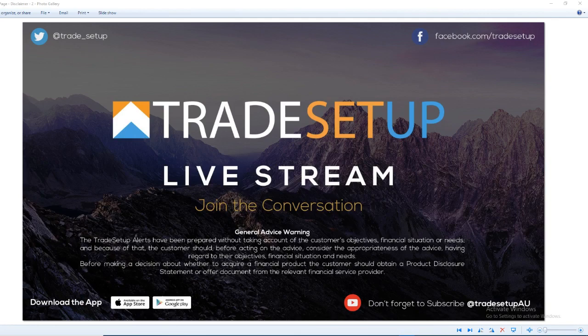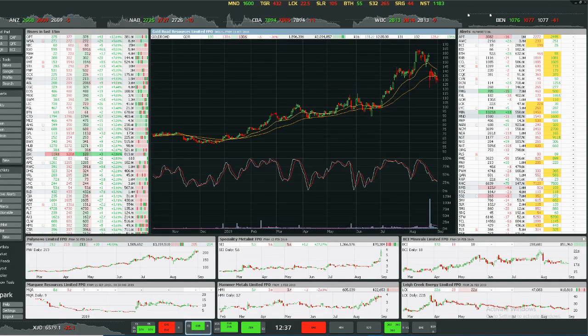Oh, by the way, does anyone know how to maximize this? I used to be able to, and I've cleared out my computer, had problems, deleted a fair few things, and now I can't seem to maximize this onto the full screen. I just can't do it. So anyone got any idea, just let me know. Let's get rid of it anyway.